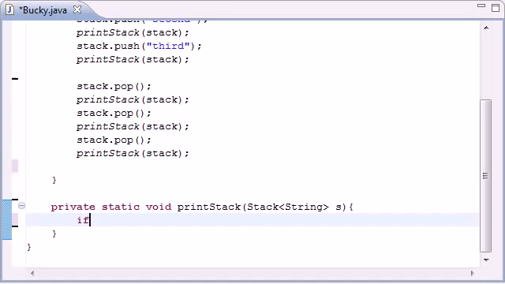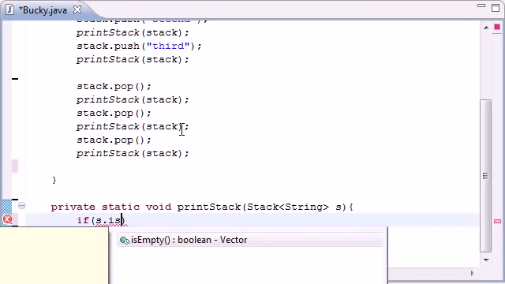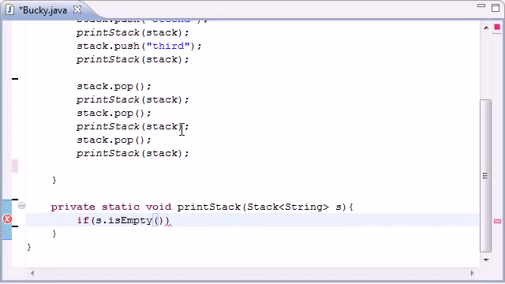Let's write a simple if statement. That's the only thing we need to put in here. First we need to check if the stack is empty. So if s.isEmpty, which is a built-in method that returns either true or false. It of course returns true if it's empty, and if it's not, it returns false. So that's why we are able to use that.